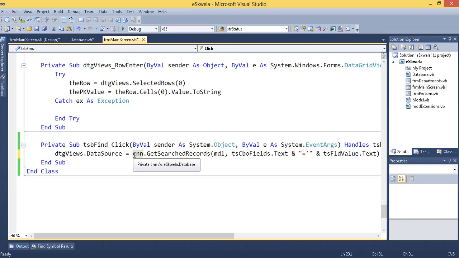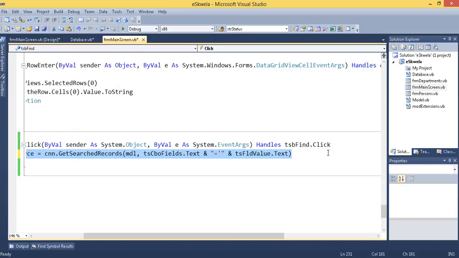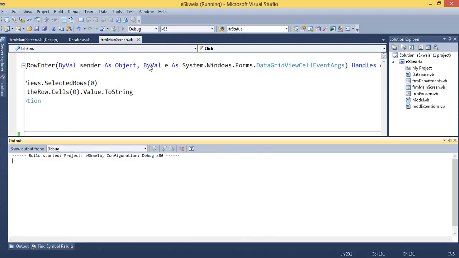Whatever the return value of this is will become the data source of our data grid view. Maybe we just run this. Let's try to run it.